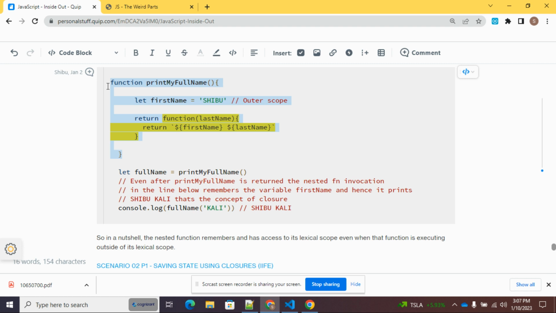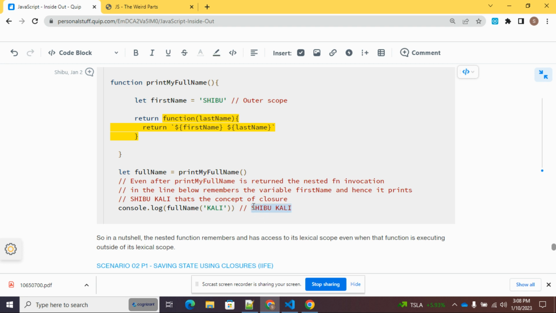It's completely done, and now you are invoking the full name function, passing Kali as a parameter, which gets pushed into the last name. But still, when you print first name and last name, the inner function still maintains a reference. It's able to print Shibu. So that's the concept.